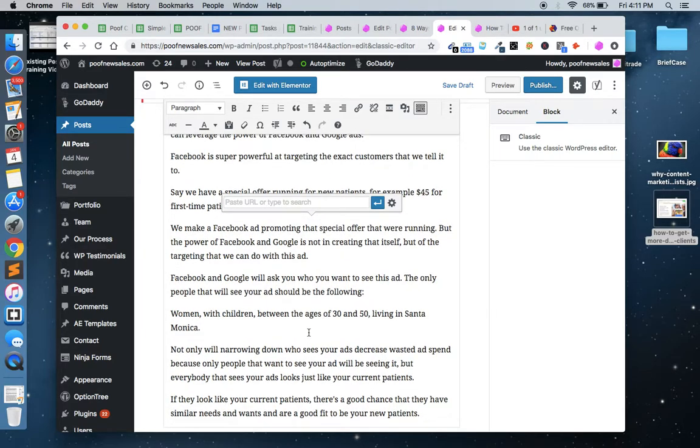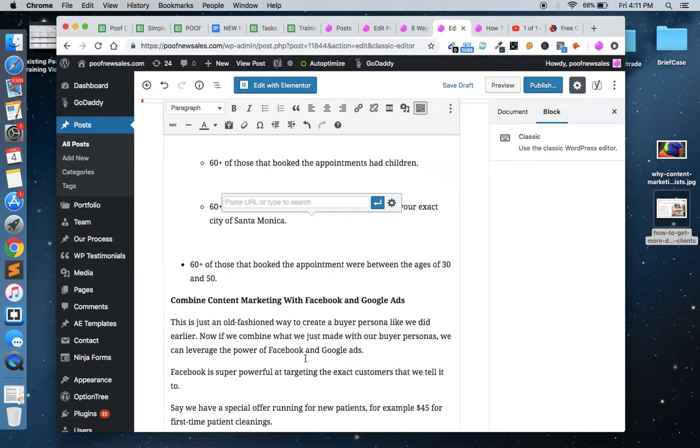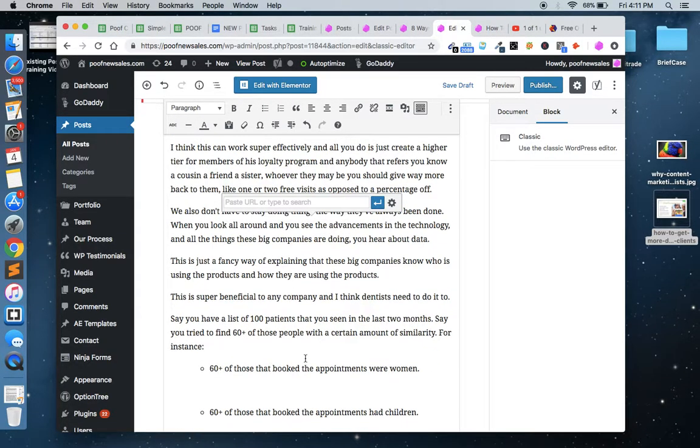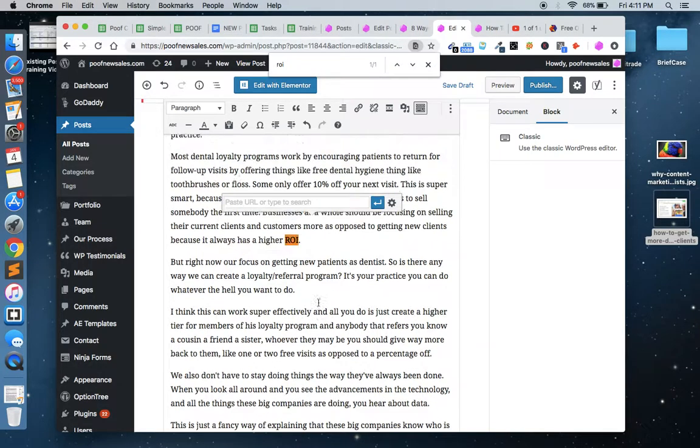But for the most part, we're going to have our writers do it to the point where we have really good internal linking opportunities, and it's going to be your job to just make sure that those get to where they need to be. So let's go down and look for a few more just to give you some really good examples. So let's come in and let's look for ROI. Do we have ROI anywhere here? Yes.